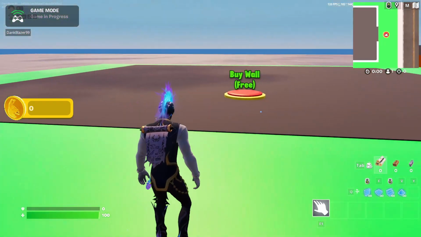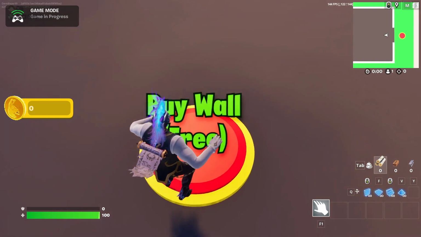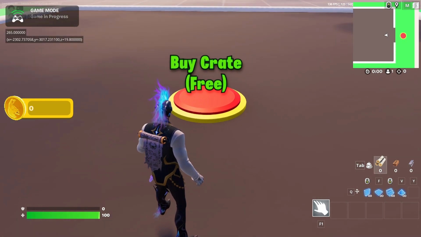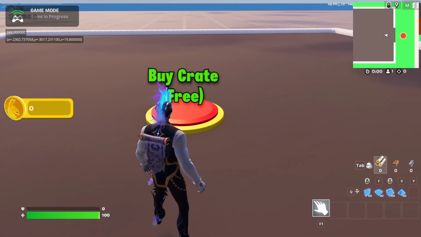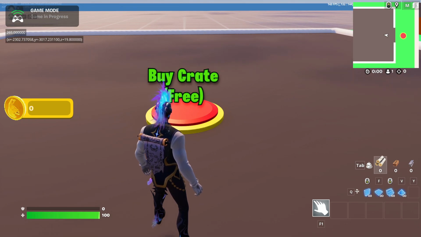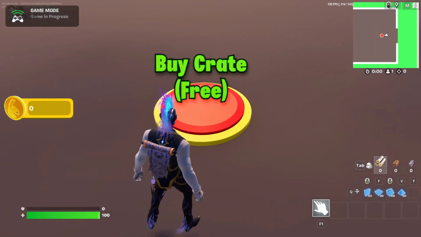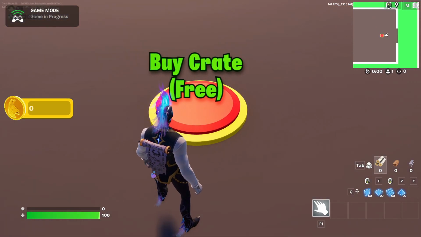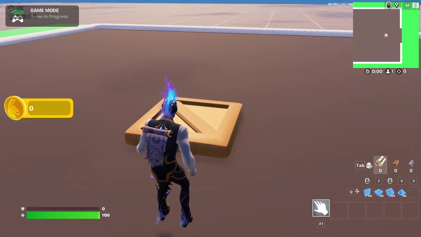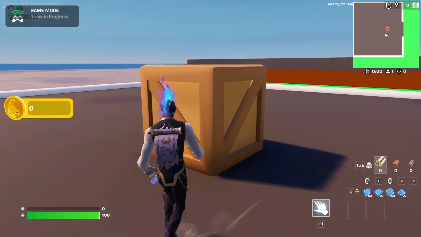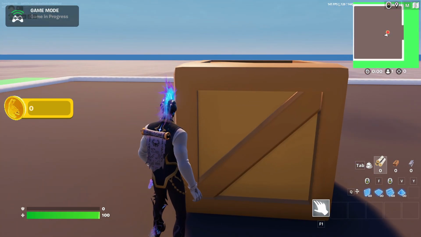So now we should be able to claim plot, and then buy a wall. Oh, buy wall. Hello? Oh no, there we go. We are gonna change the system of the triggers, because I think I have a better idea. Okay, so that'll be for a later video though. So right here, by crate, we should click this, and the crate comes up, and boom. Okay, so it is here. Oh, I don't have a harvesting tool.